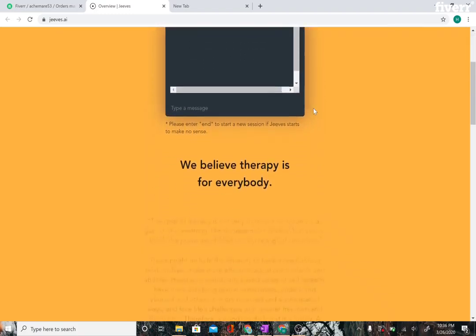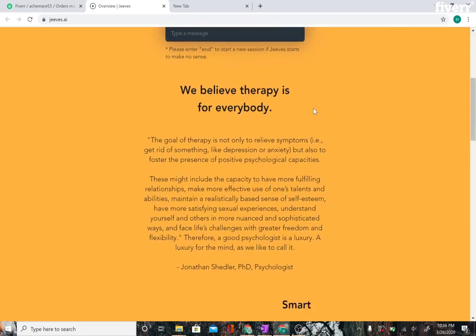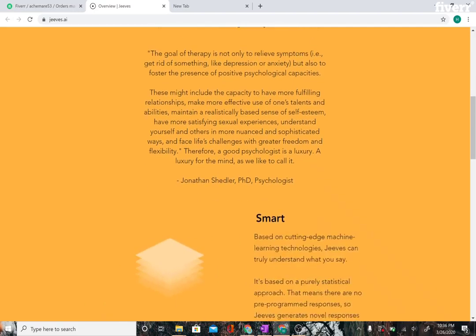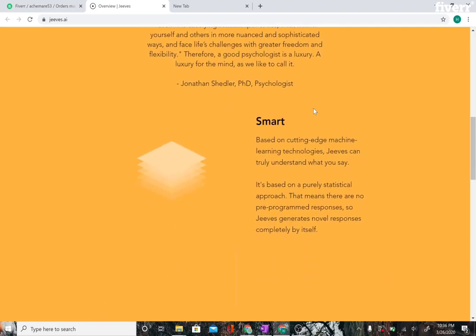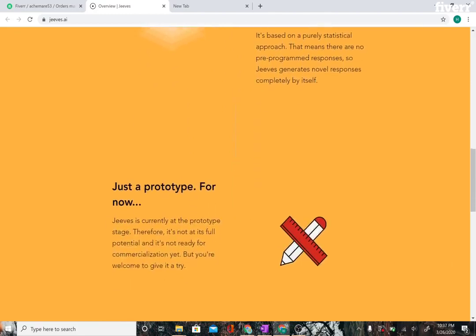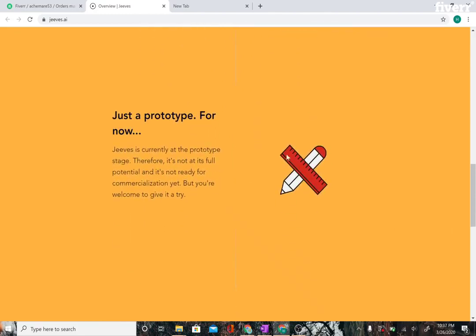Just looking around, I like that you have a quote right here. It gives some context about what your website is about. I like how there are these animations going around on screen, and yeah, I like that one. The contrast of this is pretty nice. Maybe if you can get the ruler and the eraser to be blue or something, it'd contrast better with the orange, but this is okay.